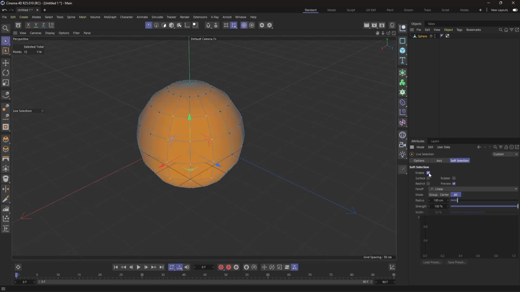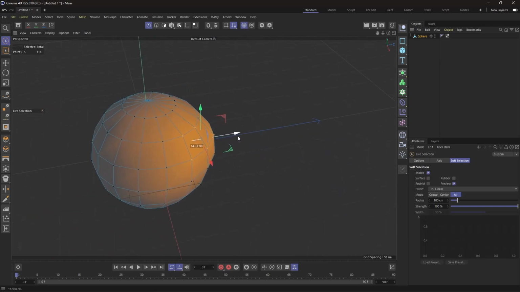When you enable this soft selection, what it does is that you see only this point is selected. But when you look at it, there's this gradient of orange or yellow spreading. This means that if I move this selection, it will softly move all the points that are affected with the gradient. Okay, so this is what we call soft selection.